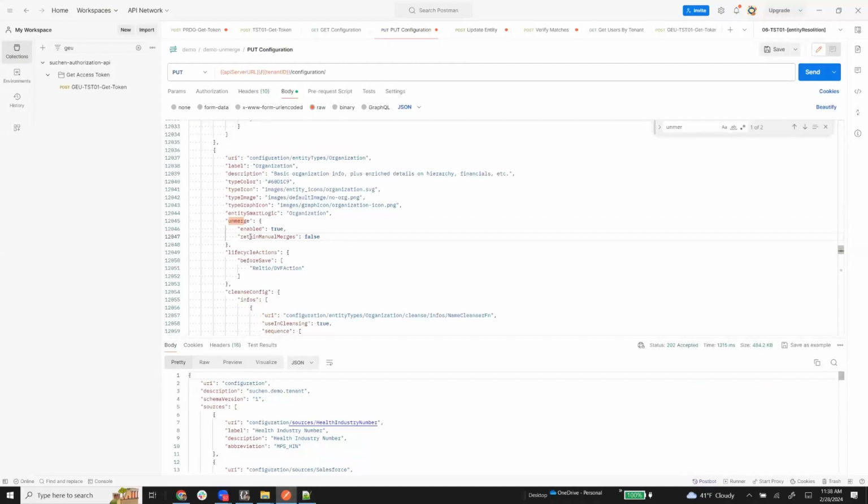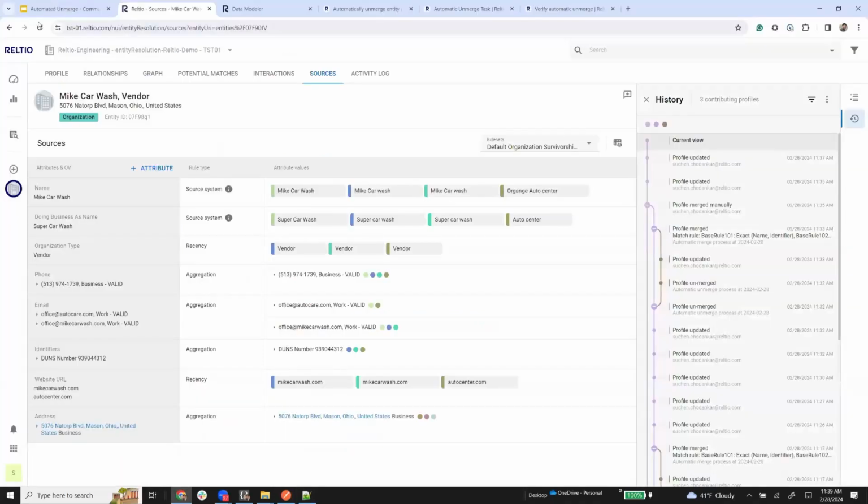We saw earlier that you didn't have to put this at all. You need this only if you want to override this functionality. Otherwise, you just need a retain condition for sources. You need a retain condition for the match rules. And if you don't need any of that, just set it to enable true. And that is all that is needed. All the complexity, all this awesome stuff is just taken care of in the backend. So let's refresh this record one more time.